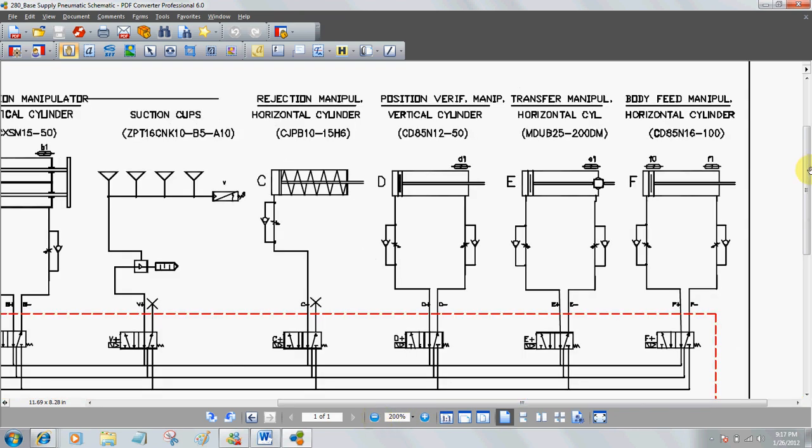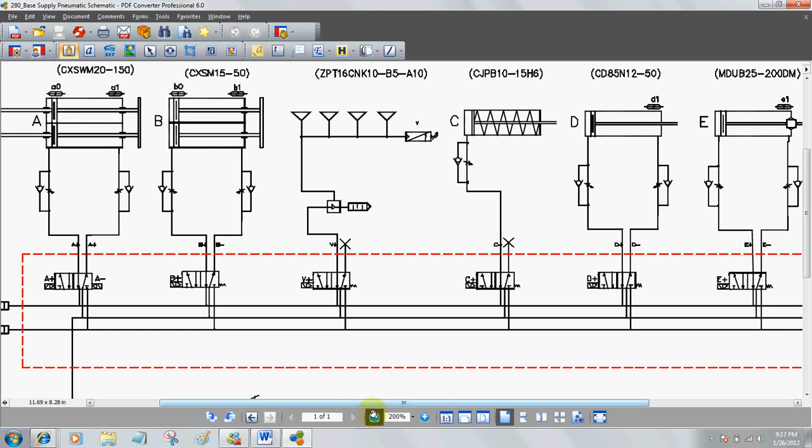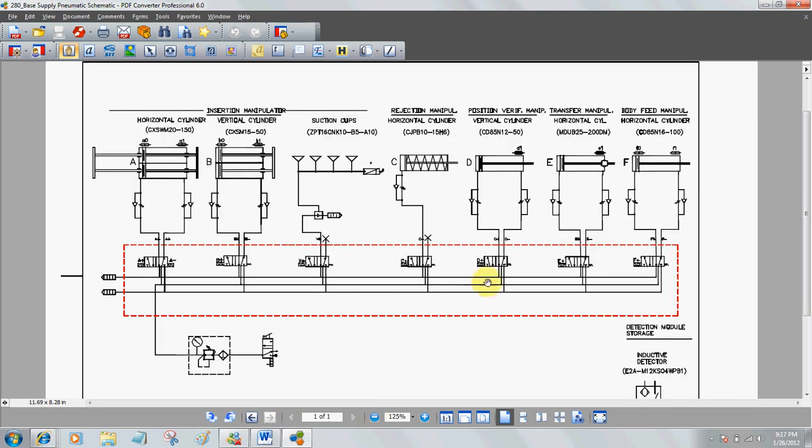Okay, so how do we get those cylinders to move? Well, if we look closely, we have a valve. The valve is very important because it tells us how it operates the cylinder. If we count the boxes, we got one box here, one box here. Two boxes means two positions, and it's drawn here in the one position. So this being our air line, if we follow that middle line all the way back, and zoom out a little bit, we're going to follow this middle line all the way back, and it comes to our air supply.